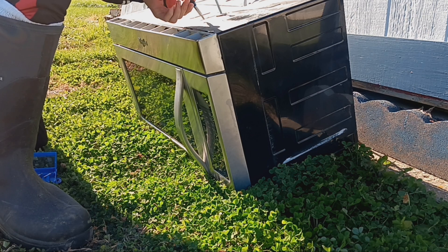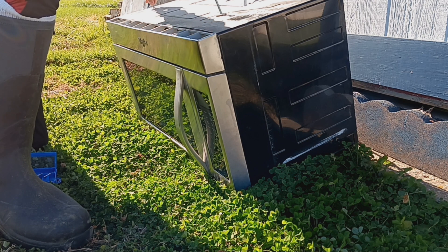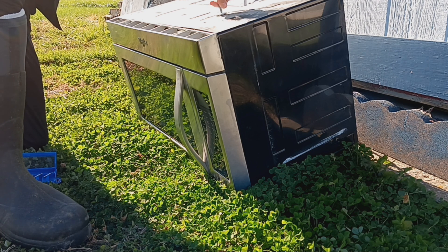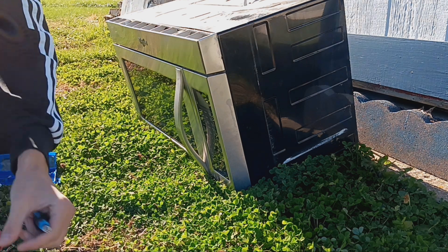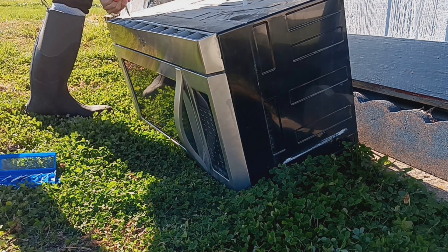So I was walking down this street one day and I saw this wonderful piece of technology. To most people, this is a food cooker. But to me, this is a goldmine for components. Now I've been looking for one of these pieces of garbage for a very long time. And it's a piece of garbage because, well, literally, somebody threw it out.